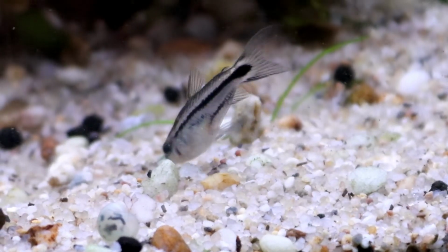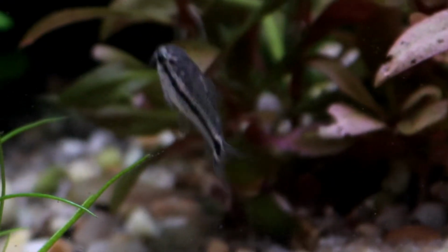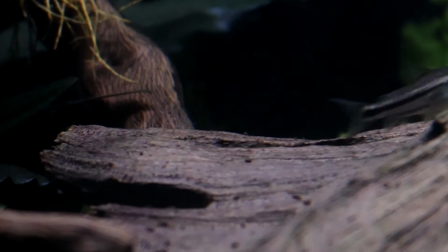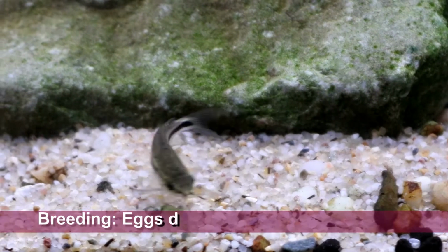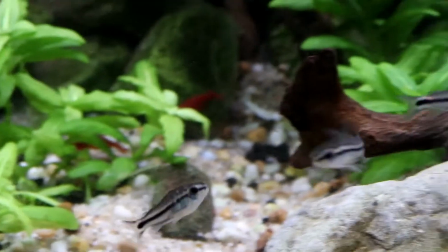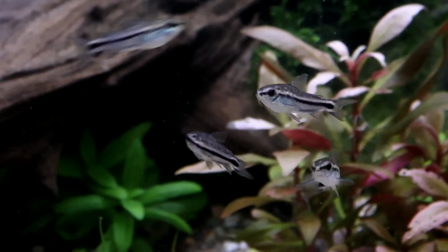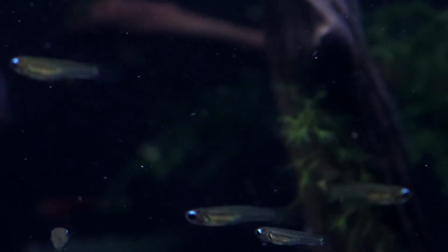Breeding pygmy cories is much like any other cory species, and the most challenging aspect of doing so is waiting for the fish to mature, as females can wait for a whole year before they even start to produce eggs. When they do though, they will deposit those eggs on the glass or on broadleaf plants, and if you're keeping them in a species-only tank, then you can actually leave the adult pygmies in the same tank as the eggs, as they show no interest at all in predating their own offspring.